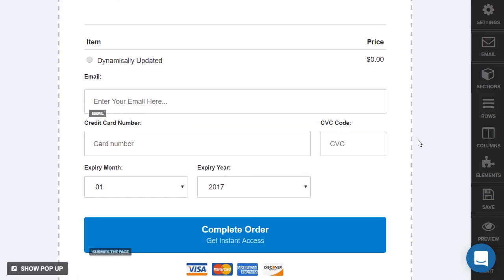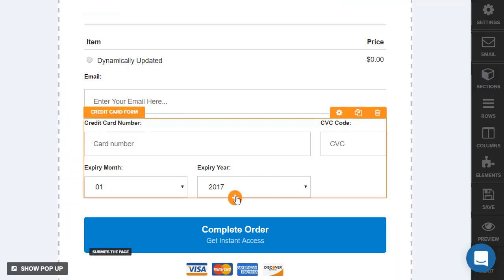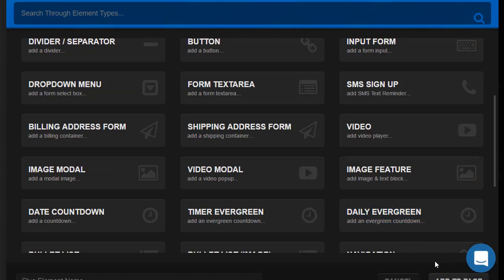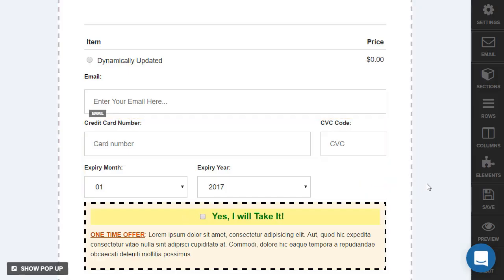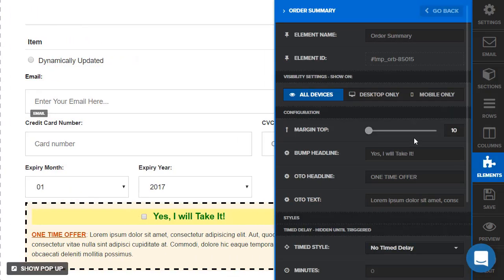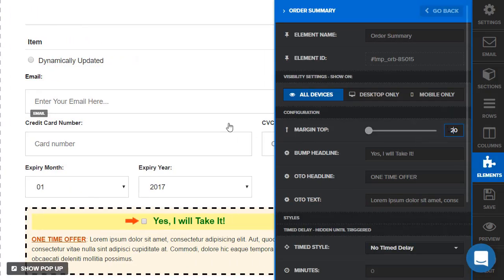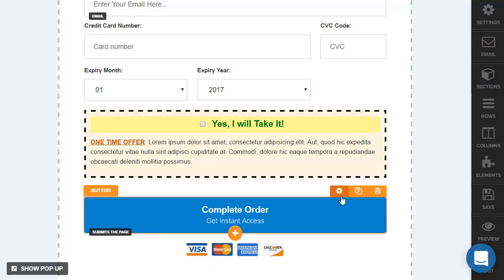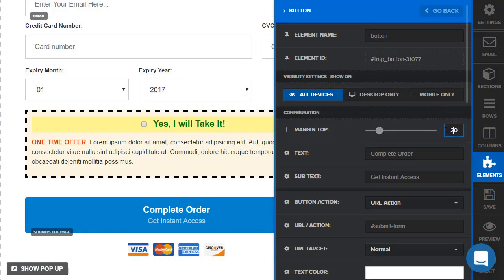And one of my favorite things I've added to a lot of my Tripwire products, like my lower priced ones, are order bumps. And this is crazy how helpful this is. I've had around 30% of people who purchase the front end actually take up the order bump offer, which is a really great way to increase your revenue, your profits, your average cart value, and a lot of other great things when it comes to your numbers. We can move this up a little.